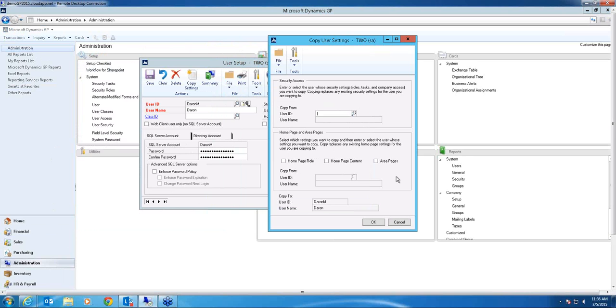And in this I can see that yes, I still have the original copy from user ID to copy the actual security settings. But I also have this new section here for the home page and area pages. And I can check mark those and copy those from yet another user ID if I want.